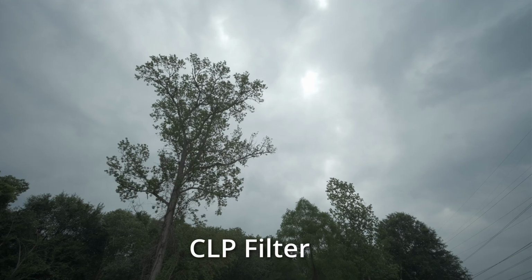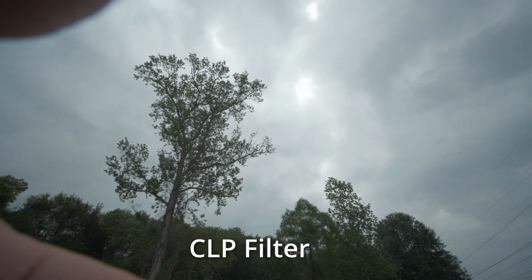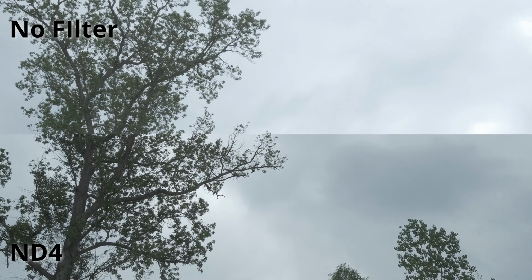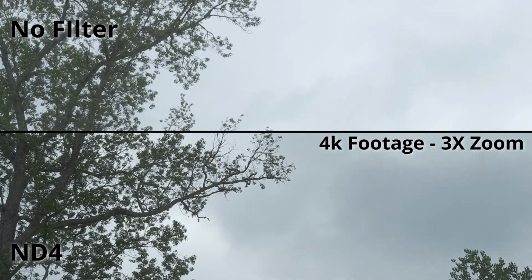You're gonna see that the lens I'm using is a super ultra wide 9mm with 0 distortion. The wider the lens, the more prone it's gonna be to showing that weird vignetting. And so if I don't get it in a 9mm that is so wide I can't even turn the filter without my fingers getting in front of the viewing angle of this super wide lens, then you are essentially not gonna have that edge color casting or weird vignetting issue on anything any tighter. I also did not notice any degradation of the sharpness or the quality of the image. I can punch in and it still looks nice and crisp, whether there's no filter or filtered.